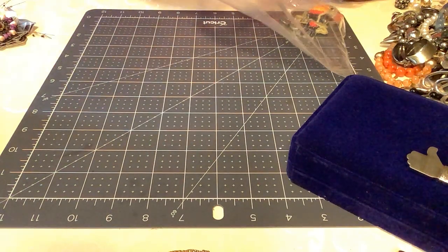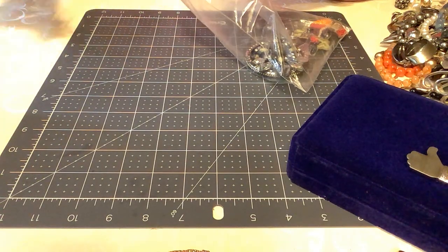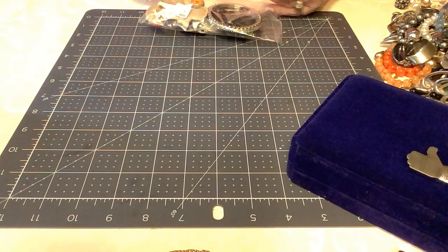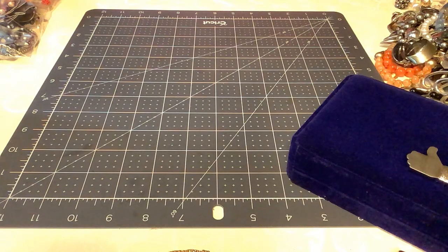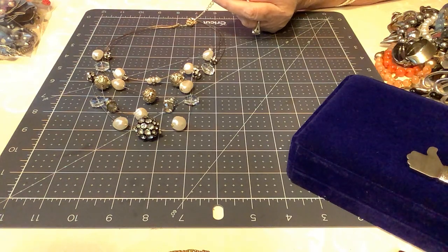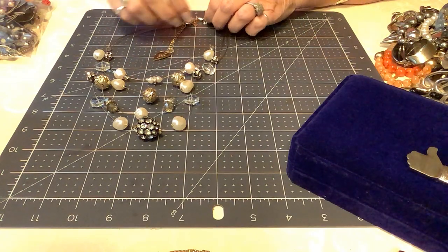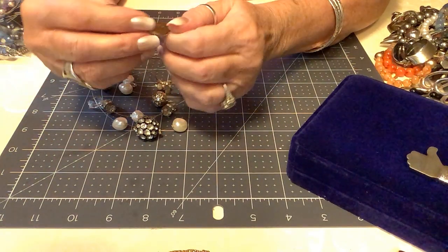It's funny when you run into something you forgot you even had. I knew I had a Chico's lot, but as far as personally what specific pieces were still left that I hadn't sold — it was kind of a surprise. I love it — it's like buying all new jewelry again. Okay, this next one is beautiful — it's an anniversary piece. Yes, it says '30 Unforgettable Years of Chico's' right on the heart.